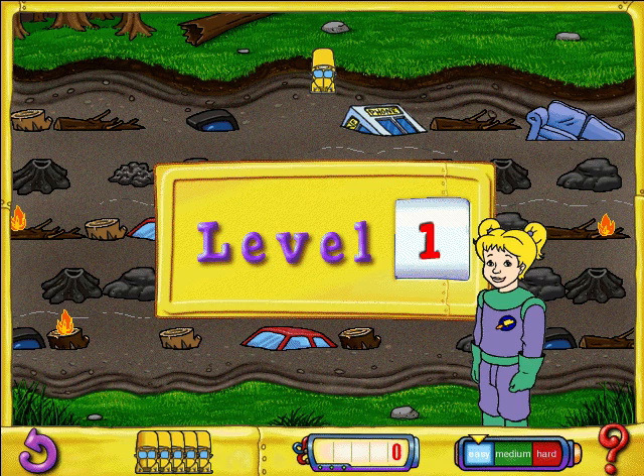Welcome to Leapin' Lava. This bus really needs your help to make it across the treacherous lava and mud flow. Click where you want the bus to go. Click in front of the bus to jump across using safe floating objects. To earn extra points, pick up stranded animals along the way. Good luck lava leaping!